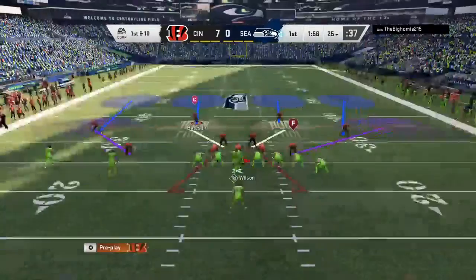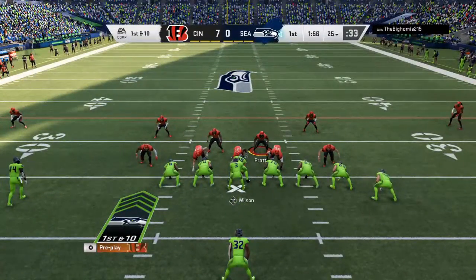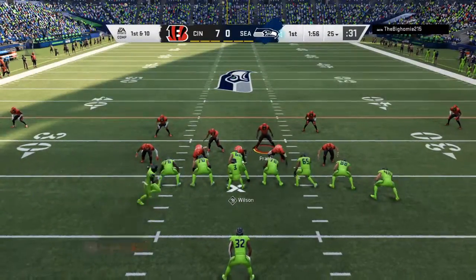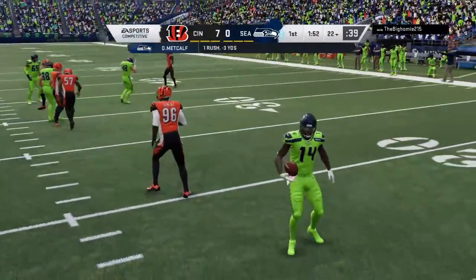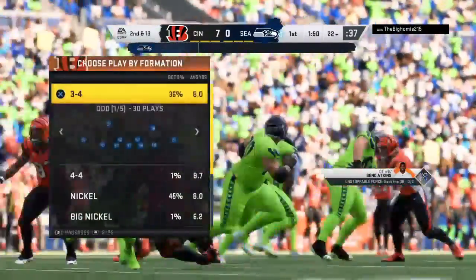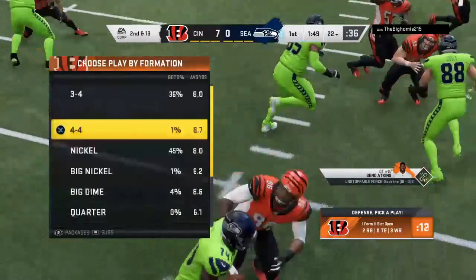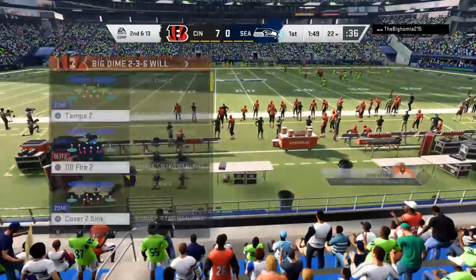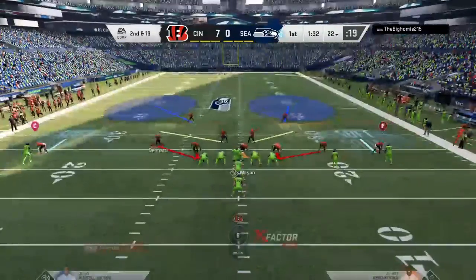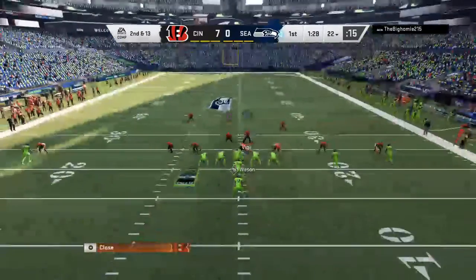Here's the Seattle offense ready to get this drive underway. And on the first drive, 3 and out. I know that these are professional athletes, but I would imagine sometimes you get the nerves at the beginning of a game still, don't you? Those don't ever go away. And typically what I've heard from guys and what I remember from playing, if you don't have nerves at the start of a game, it's not going to be a great day for you. You're not really ready to play. So finding a way to harness those nerves and not let them affect you in a negative way, that's what all the guys are looking for.